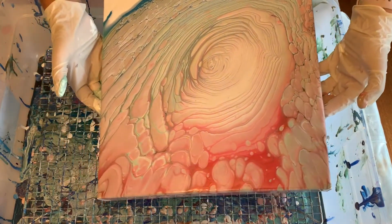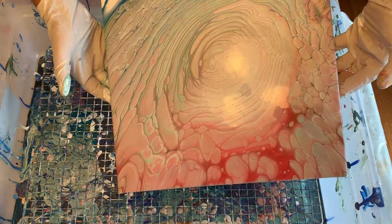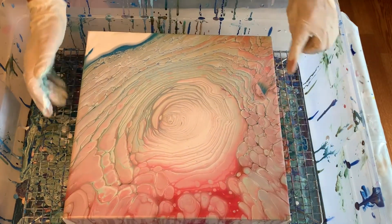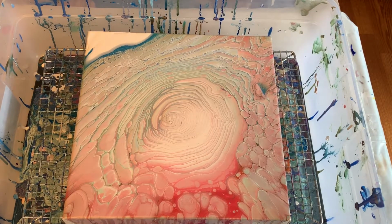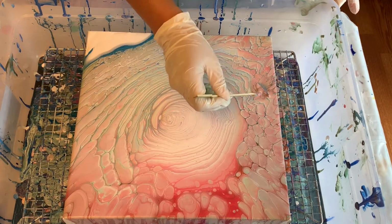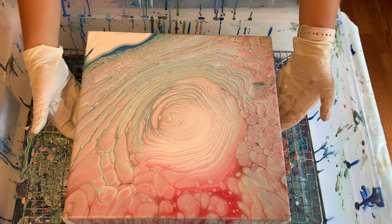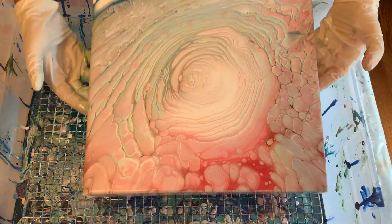Okay, I'm going to bring it back. Whoa, this is crazy looking. A lot of red, more red than I really wanted. Got a blob right here, so let me get a stick to get it out. All right, so let me see if I can get this blob, whatever it is. Ooh, that is a big blob. Okay, so that is going to be a problem in our painting. So we might have to tilt some more over there, but let me get to this corner first.